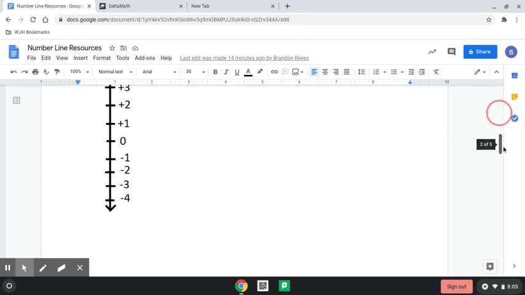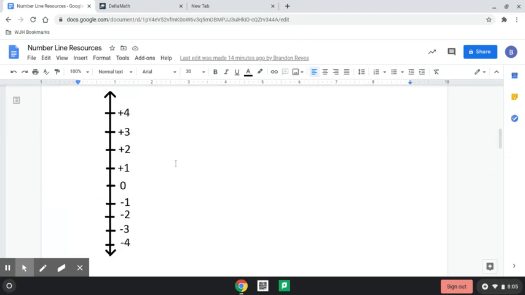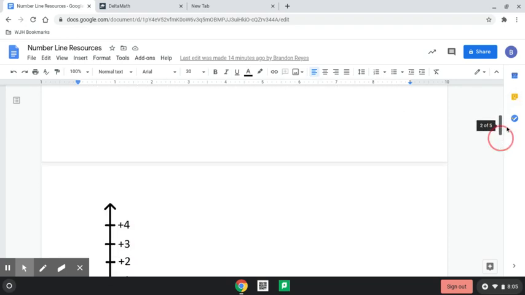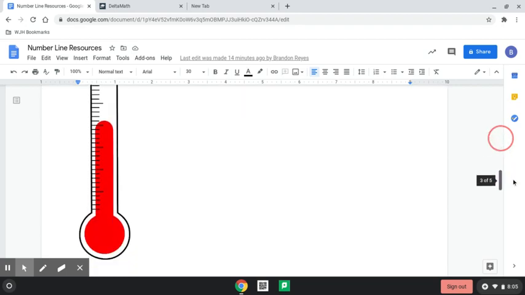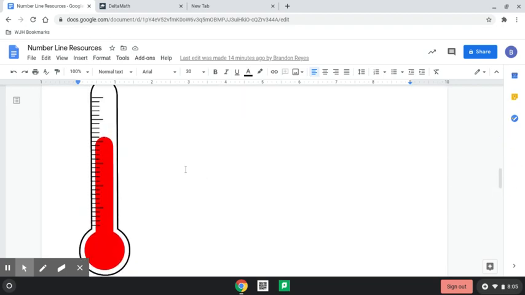So you will sometimes see a number line like this, and it is very similar to what we have here. It's just flipped on its side. So one situation like that is with temperature. Now you're in Chicago or around Chicago, so you know we can go below 0, and we do it quite a bit in the winter. So 0 on the thermometer might be around here, and then it starts going into negative right here.